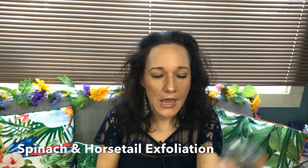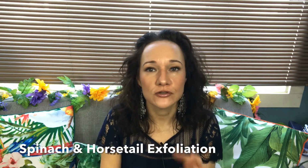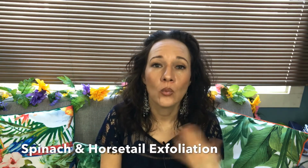Another exfoliation that I really like is my spinach and horsetail. That's what I was showing before. It's quite green, and it's cooling, it feels nice and cool. So that one you just leave on for about 10 minutes, wash it off. It leaves the skin very soft, cool, refreshed. So it's one of my favorites. I like to do that in the summertime.